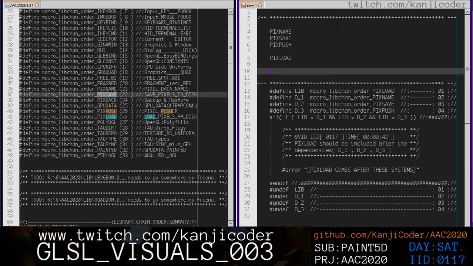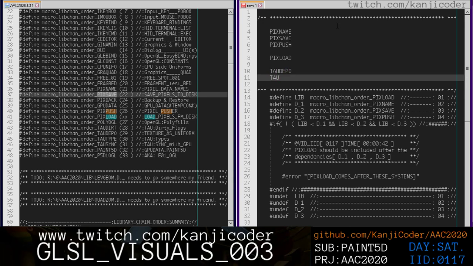the other thing we really care about is, there's more we can care about, but for now let's just say tau depot and tau and PAINT5D.